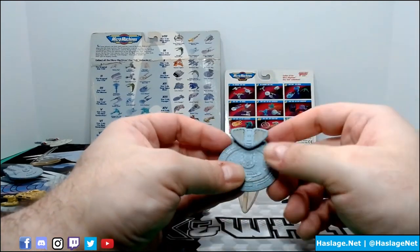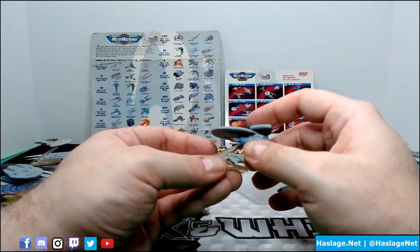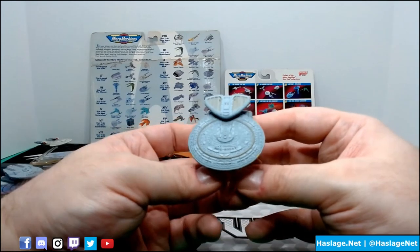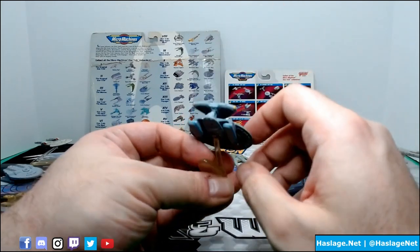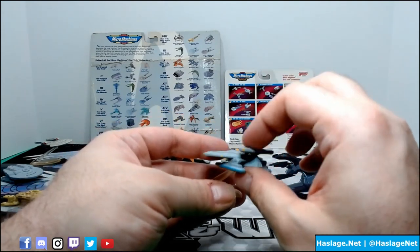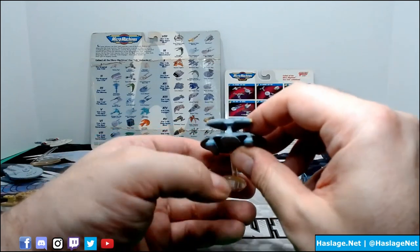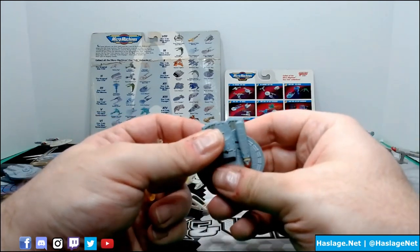I was going to try to save the best for last. This is the Farragut - I'm trying to remember who served on this. This is one of those kind of refit Galaxy class ships where they move things above and below it. You can see the design is similar to the Enterprise D, but I believe the dish is actually larger because they shift all the contents forward. The nacelles are tucked underneath. This would be kind of like the dock area, and the bridge is still here on the saucer. It's a different take on the Galaxy class and I don't hate it.